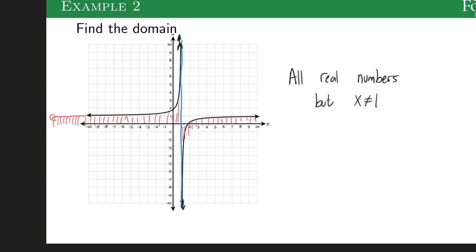So when you see a graph that looks like this, we'll talk about this more in the spring, but I can plug in everything except for where that one weird thing happened, that really big spike. That really big spike happens, that's not going to be a value you can plug into your expression.